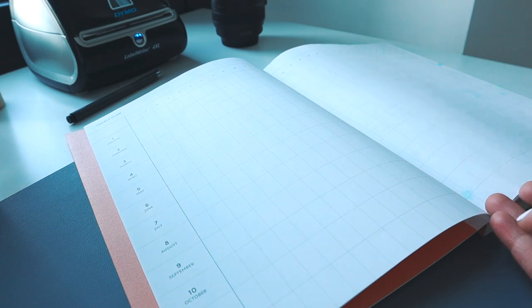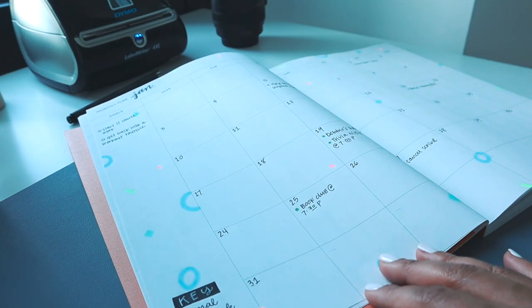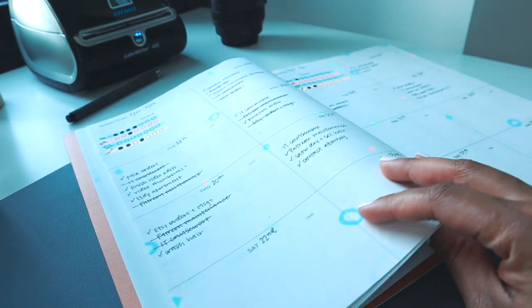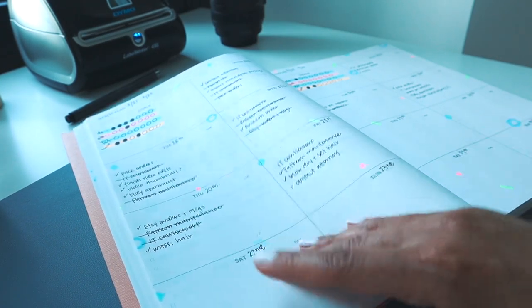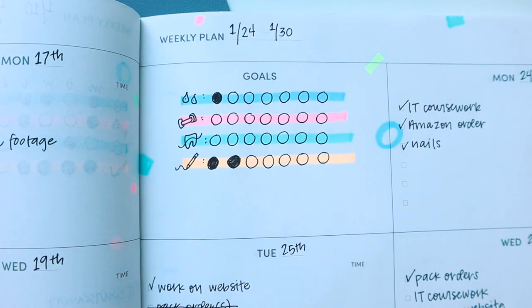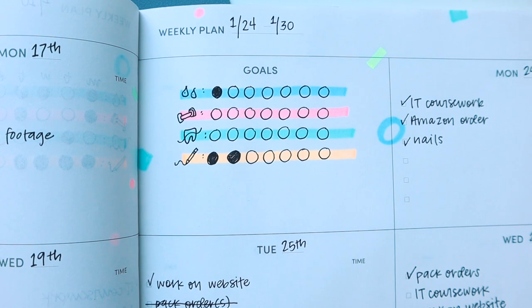So I picked up this planner from my local stationery shop. I believe it's made by a brand called Pocketo or Piketo. I'm sorry if I'm saying that wrong. But as you can see, it has a monthly planner view, a weekly planner, and then towards the back, it has like a project planning template, and I really like it.